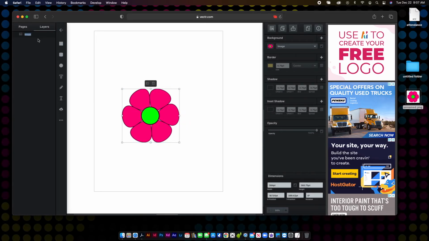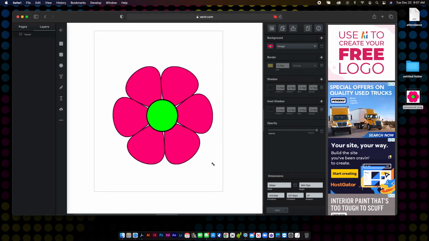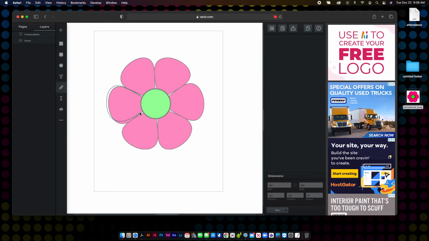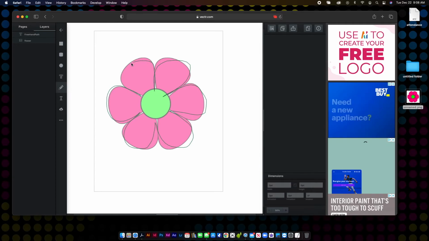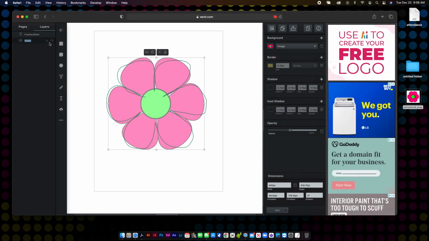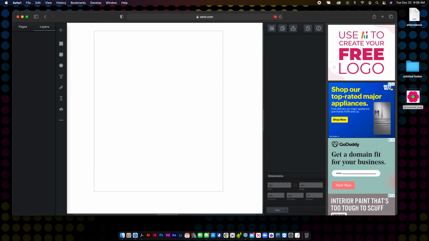Now, you'll notice I can just label this flower. And so I can scale this up, and I can maybe add an opacity to it. And then I can begin to draw on top of it, which is nice. So if you plan on bringing an image in to help you draw, that's how you would do it. You can also, just like in Illustrator, hide the flower, or the image that you have. I can grab everything and delete it.